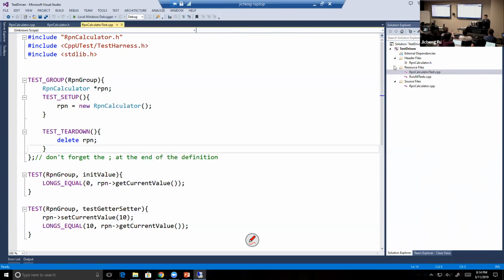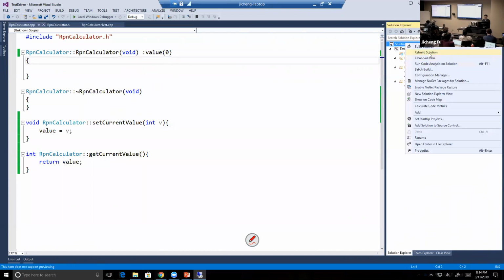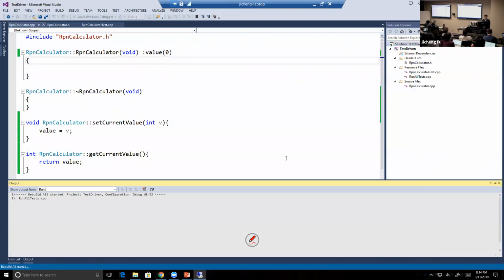The reason is that I didn't initialize, right? So it means that we have identified a bug. So then I can initialize value in the constructor. So now let me review.